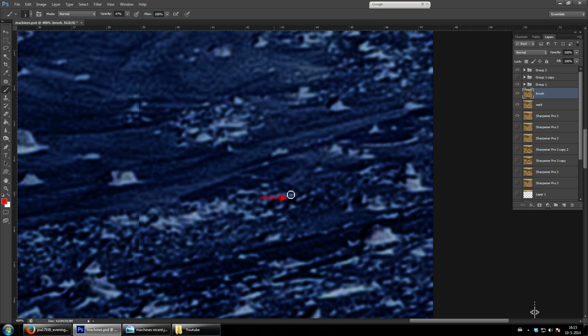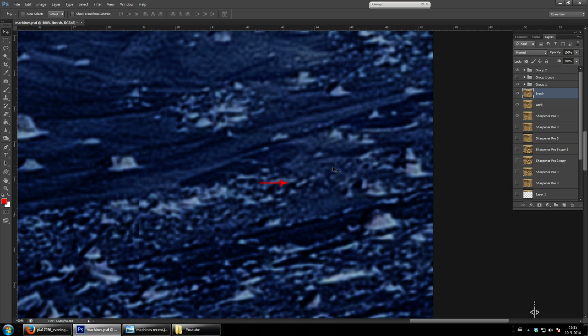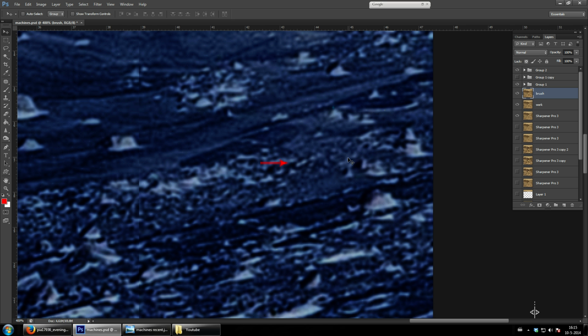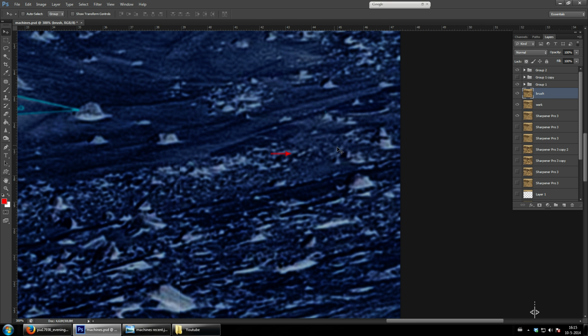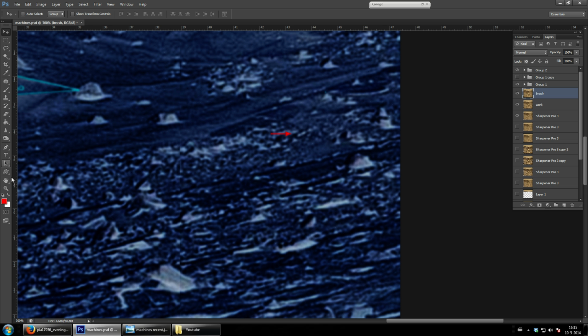So I kind of inverted it here, and now it's a lot more apparent what's going on there. I see all these kind of rocks. Call me crazy, but I know that there's something going on. I would definitely like to show it for you. I enjoy the details in every image as well. I just don't show them a lot in my videos, but I definitely do see them.